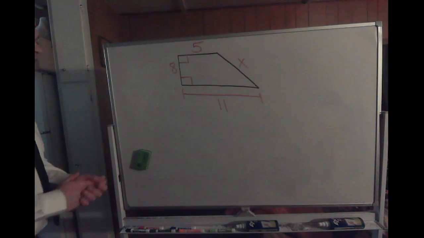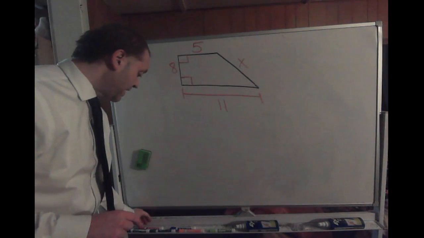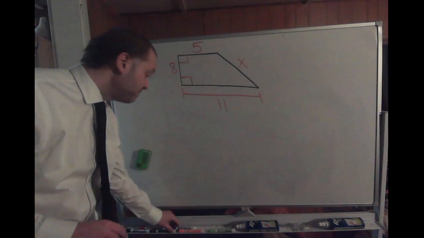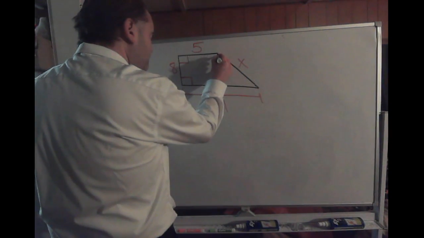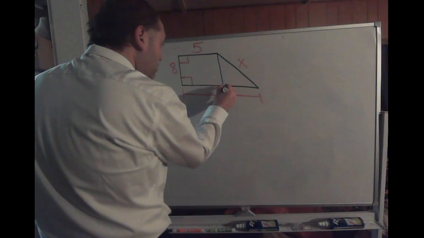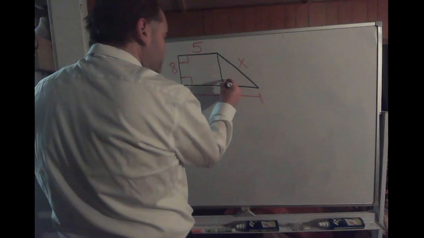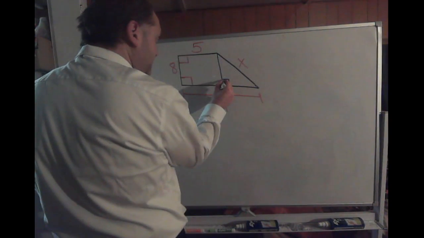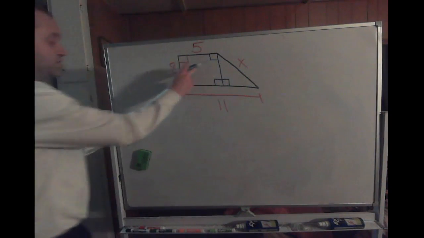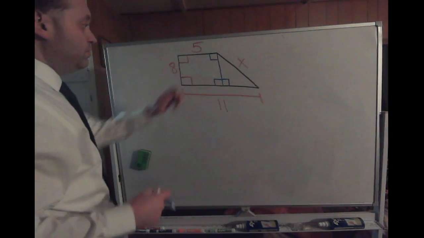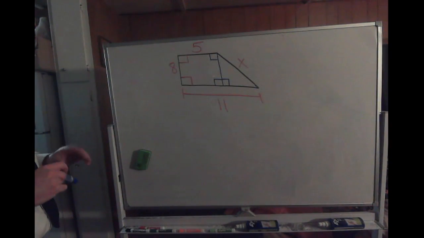Well, remember auxiliary lines. You can draw an auxiliary altitude in this case. Draw yourself an auxiliary altitude, which then would create a right triangle here. And of course, by extension, this would be a right angle, and then this would be a right angle, because that's all that would be left for that quadrilateral. Now we're one step closer to solving for x.